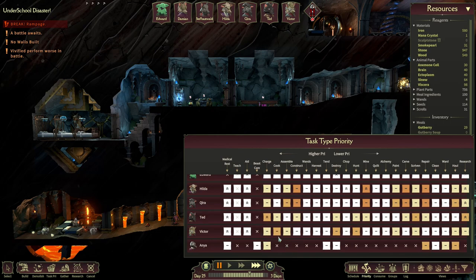Aid. Cooking is your highest priority. And I also want to set everyone to don't cook, and only Victor is cooking. I don't want you to do anything that's going to take away from this. The only other one is hunting. Destroying. Actually, we'll do it like this. One up on that. It all works the same, even if this was one up. But that'll be fine. So Victor is the only one who is going to cook.